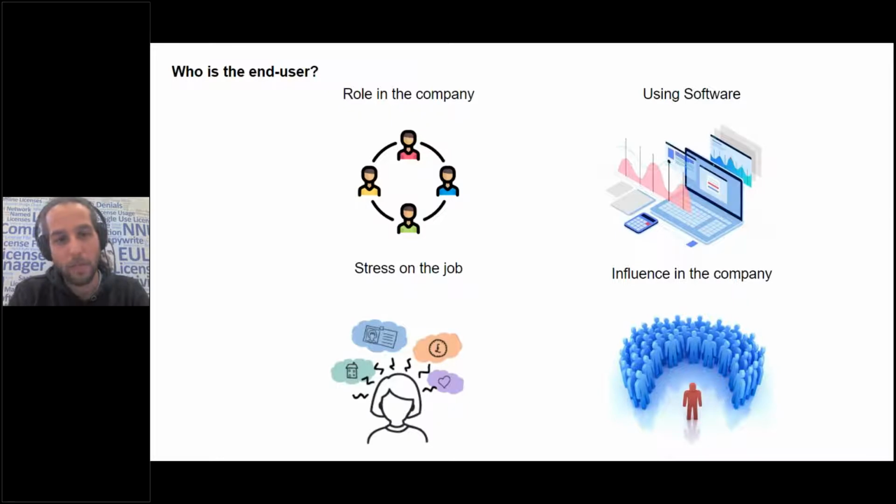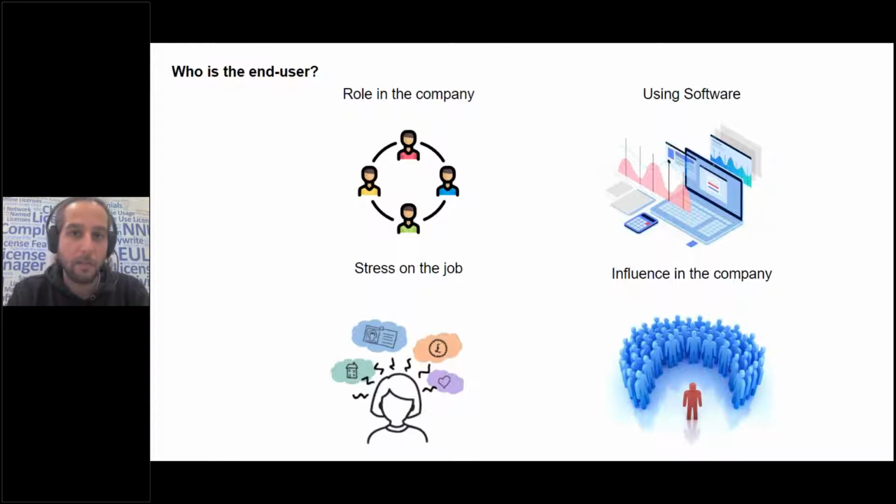So admins always try to keep a balance of the amount of licenses and the amount of users that they have using. And this creates a lot of stress on the end user himself, because that balance sometimes means that the end user won't get the license that he needs. And he will just sit there waiting for the license, and the clock is ticking.